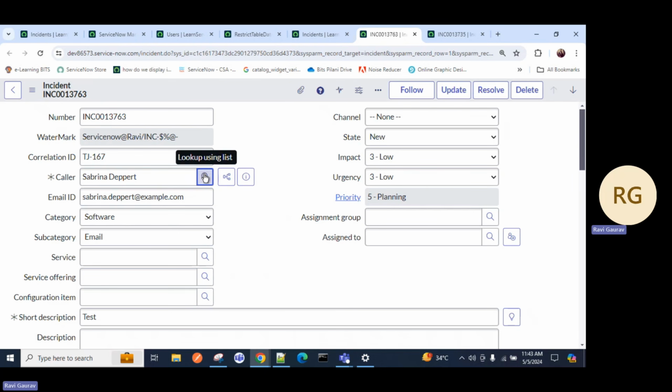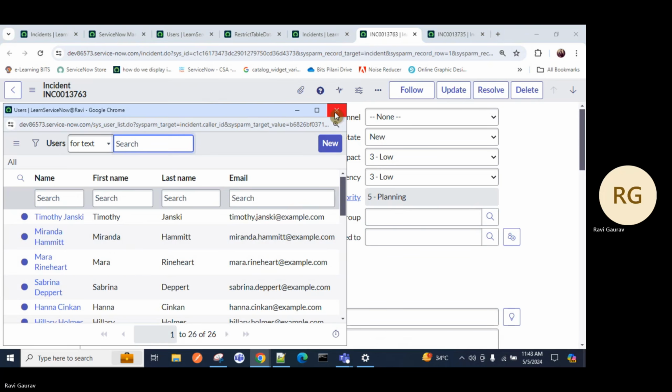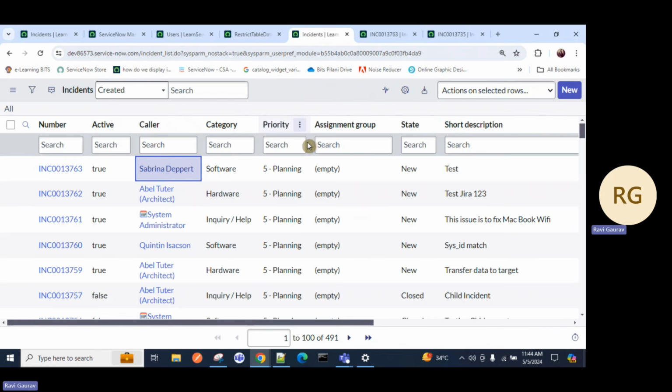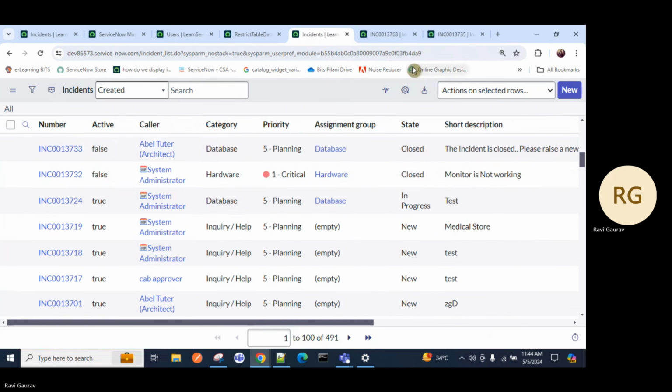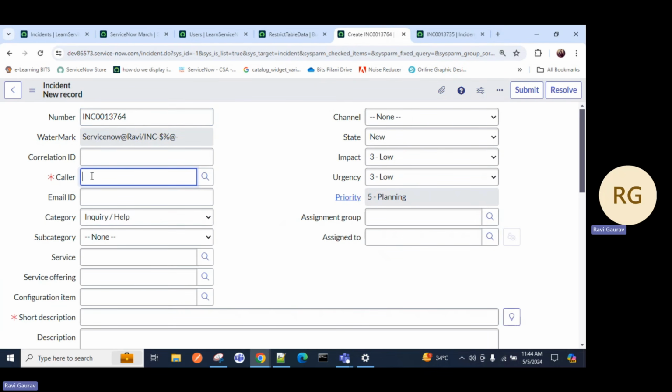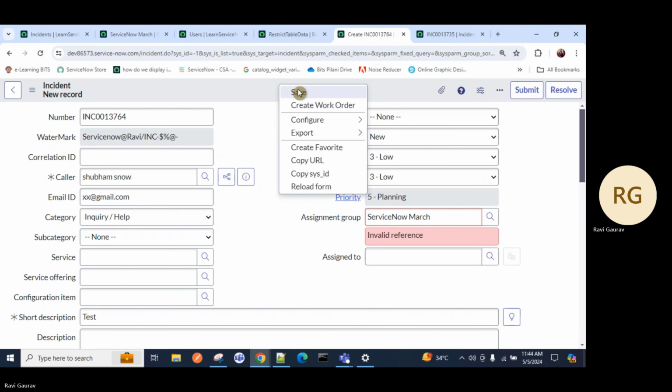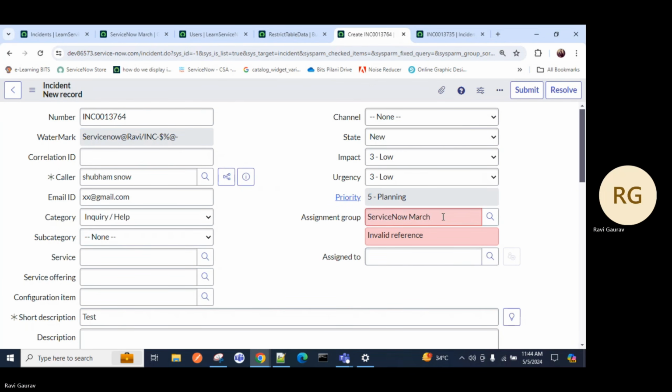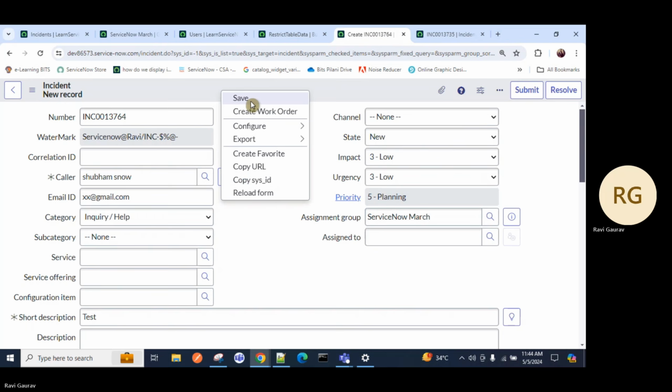Anything is fine. Let me just do one thing and create a new record. So click on new, caller Shubham, short description test. And what is the assignment group? ServiceNow March. Copy this here, save the record.